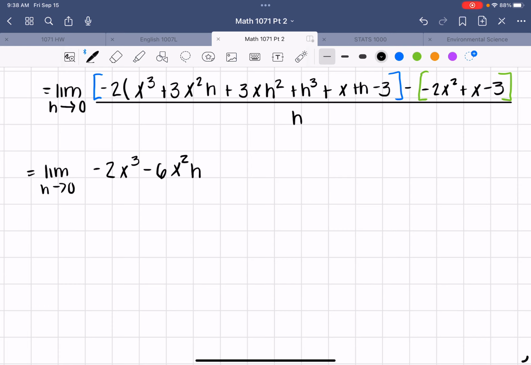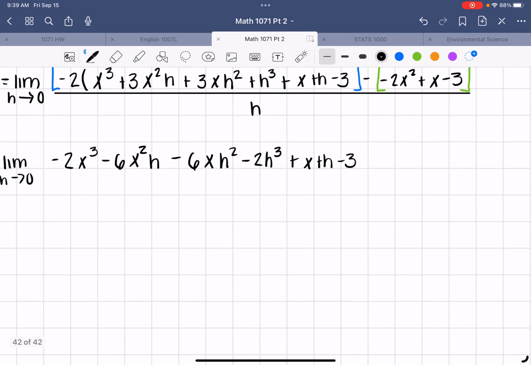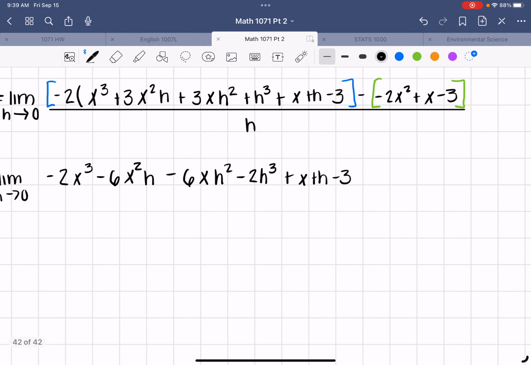And now here, let me distribute the negative sign. -2x cubed minus x minus minus 3, all over h. Are we okay? Distribute that negative sign. And now look at all your nice subtraction. -2x cubed, positive 2x cubed. Positive x, negative x, -3, positive 3. You'll always have nice subtraction. And what are the terms you have left over? 1, 2, 3. You've got 3 terms left over.